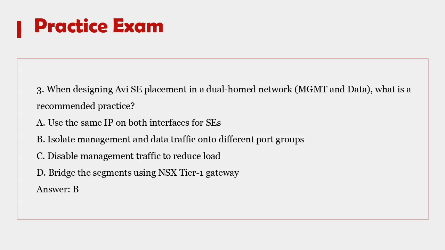3. When designing Avi SE placement in a dual-homed network, MGMT and data, what is a recommended practice? A. Use the same IP on both interfaces for SEs. B. Isolate management and data traffic onto different port groups. C. Disable management traffic to reduce load. D. Bridge the segments using NSX Tier 1 gateway. Answer: B.